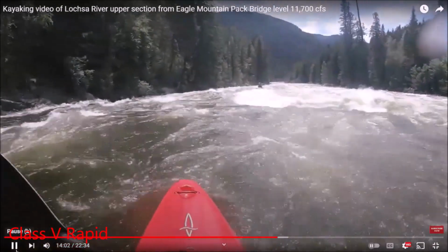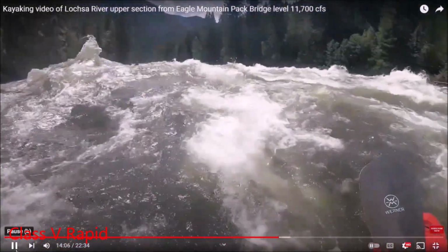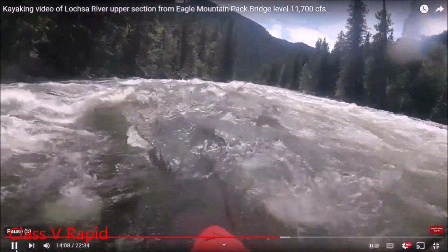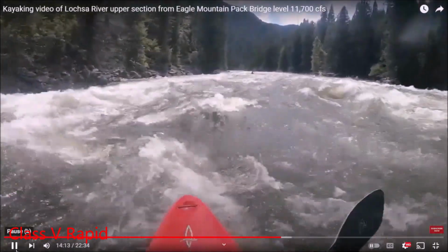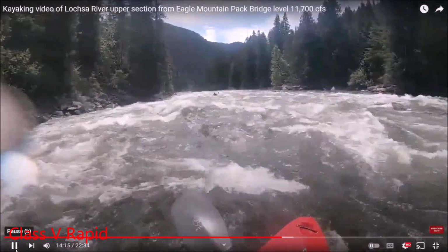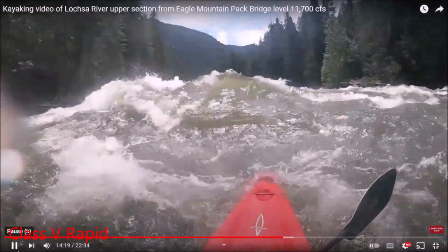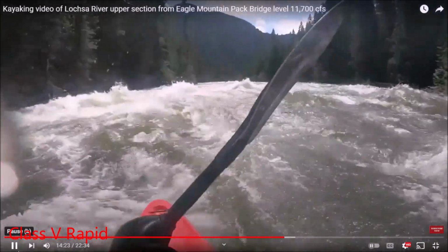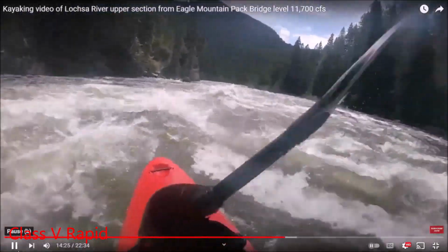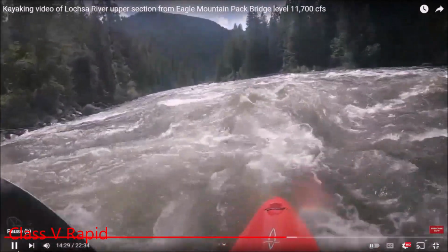Kind of all the water goes down the inside. It's reminiscent of Mile Long. But you don't have the exposure on the roadside, and you don't have all the cliffs, and it's a little bit more choked down in the river. But yeah, just long and continuous for half a mile of this. So get ready, stay heads up. My book says this is Class 5.